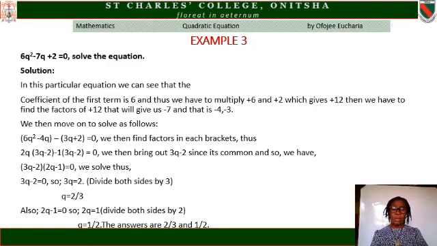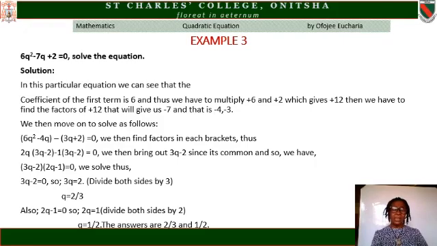Then we go on, because we don't have the highest power of the unknown to be 1 again. So we have to find the factors of the individual brackets. When we get to 6q squared minus 4q, the HCF, which is the factor common to 6q squared and 4q, is 2q. And when we bring out 2q, what we have in the first bracket is 3q minus 2. That bracket closes. We now bring down our minus sign again. The HCF of 3q and 2 is 1. And we have in the second bracket 3q minus 2 equal to 0. Remember, we are still solving an equation.